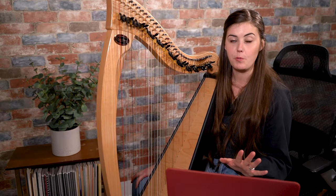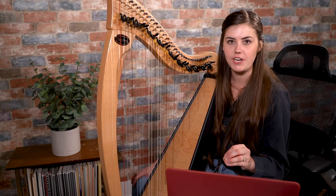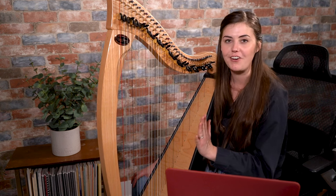To summarize, we want to practice landing really securely on the strings, and then from there you can practice landing a little bit later and pushing yourself out of your comfort zone a little bit and trusting that you have the time to get there.